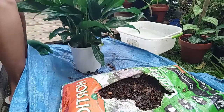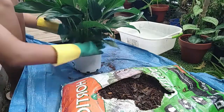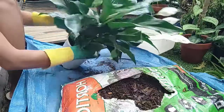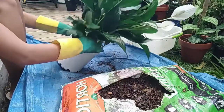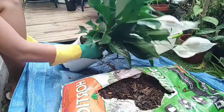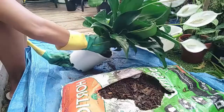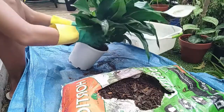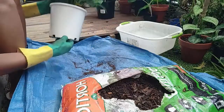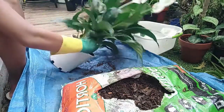I always use a premium potting mix, and also I use blood and bone to mix it with the potting mix, which is good. It helps the plant to establish quickly and grows nice and healthy. By giving them a good start, they produce flowers all the time.